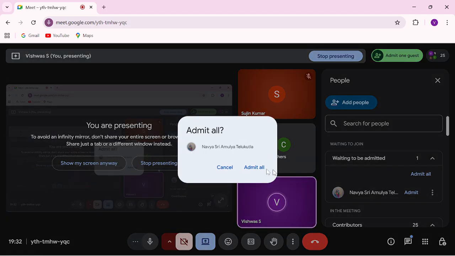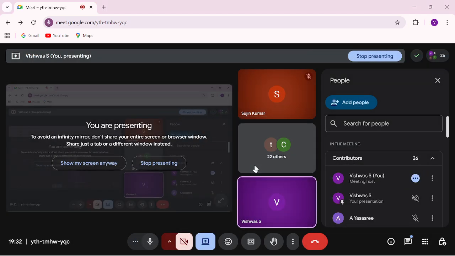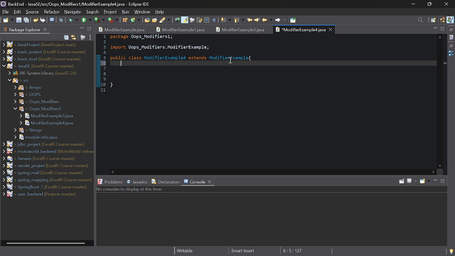If we give the extends keyword, we have to understand we are inheriting methods and data members present in the parent into the class. This is ModifierExample, which is from a different package, so I'm importing that.